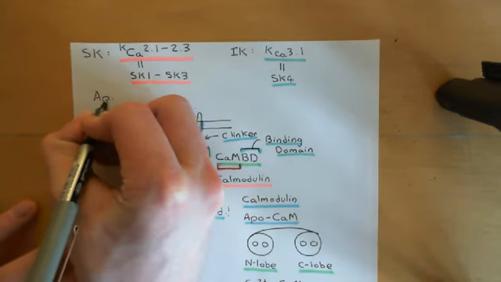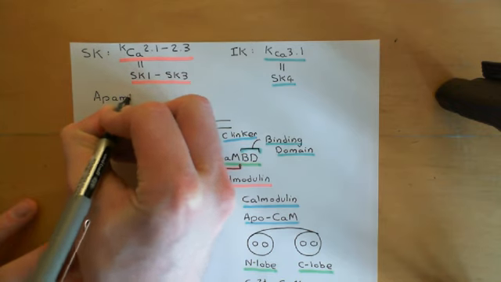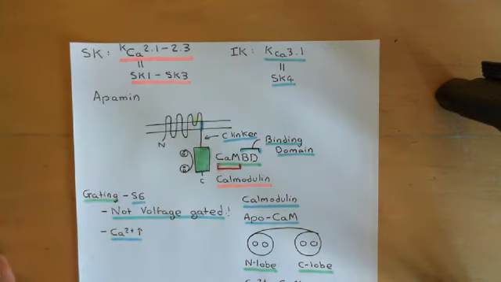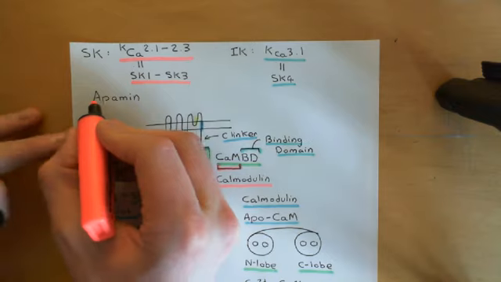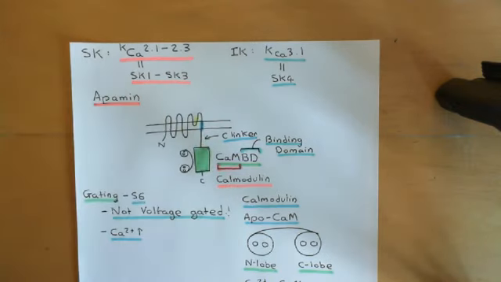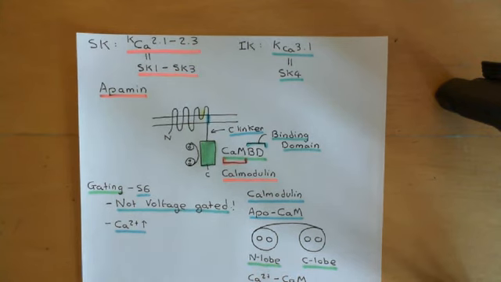The toxin that can block SK channels from the extracellular aspect, and which is within bee venom, is called apamin. That's capable of binding to the outer aspect of SK channels and blocking the pore so that no potassium can move through, even if there is a calcium signal inside the cytoplasm of the cell causing the SK channel to open. So apamin is a very important experimental drug again.